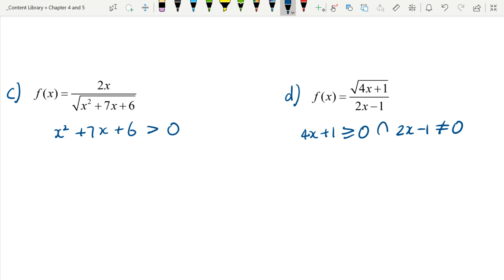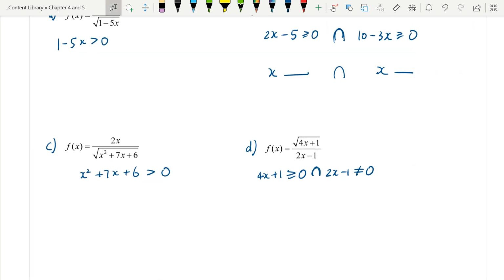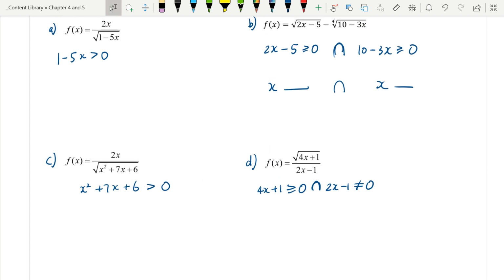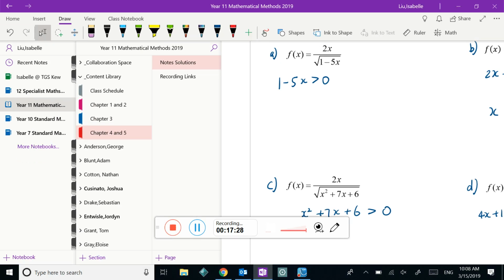I need a common set from the first one and the second one, because it's the same equation. I want that to be true on both top and bottom. I'll give you some time to solve this inequality and write it in set notation. Spend your time, talk with your friend, but you need to get this done. It's a very important exercise. Solve the inequality first and then write x in set notation for the domain. I'll give you some time to do that. I'll just stop the recording here.